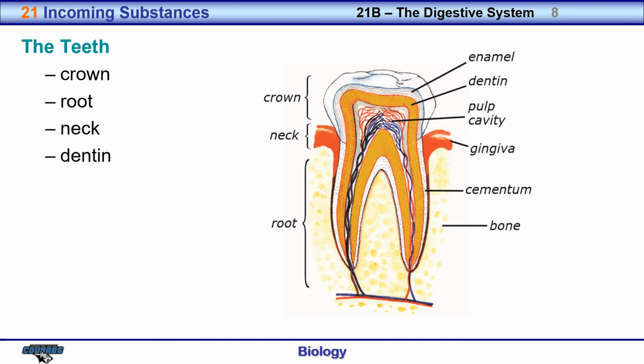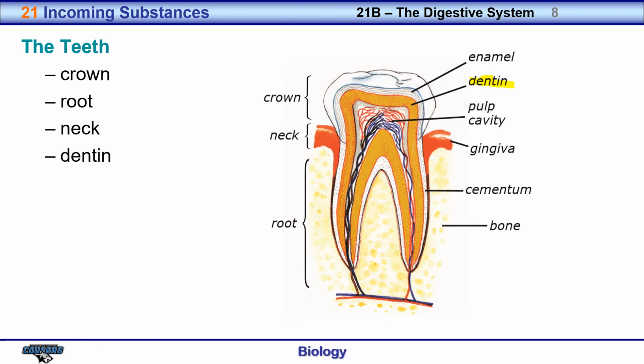The dentin is the part of the tooth. As you can see in the diagram here, dentin is this kind of orangey brown color. That's inside your tooth. You don't see that part. If you were to see that part, it would often mean maybe you had a cavity that had eaten through the enamel. But the dentin is similar to bone, and it's what actually makes up most of your tooth.